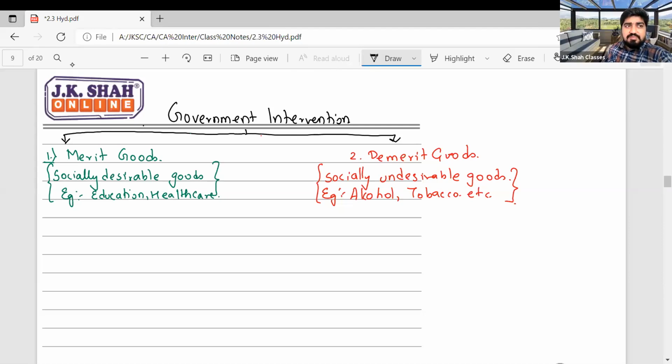I'm scared at times to see that the first standard or second standard fees is more than the CA final fees that we offer. Am I joking, or is this reality? This is the harsh truth.